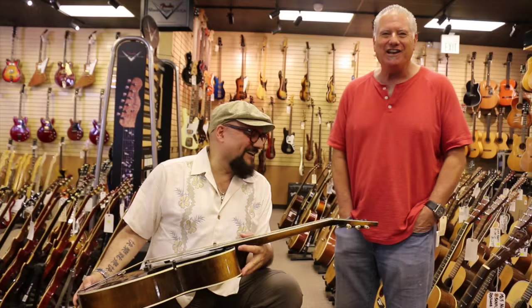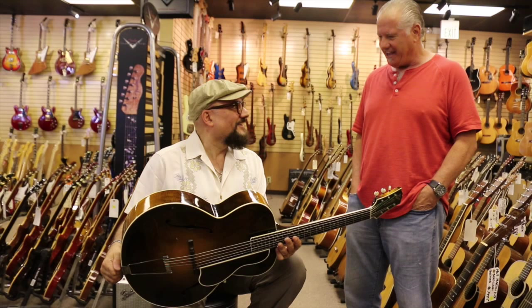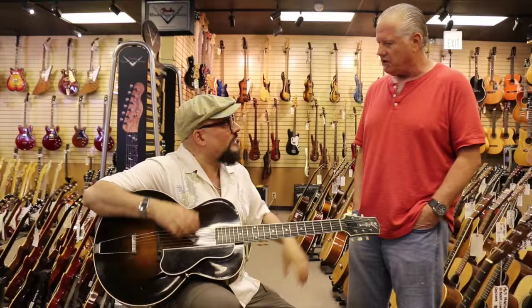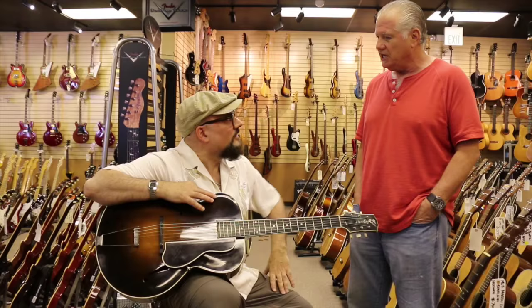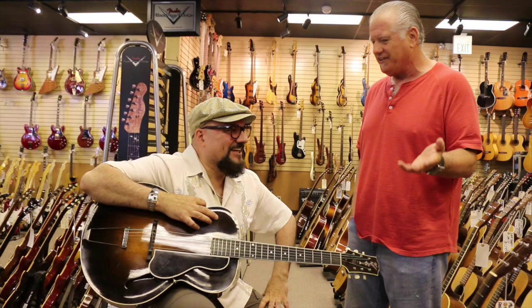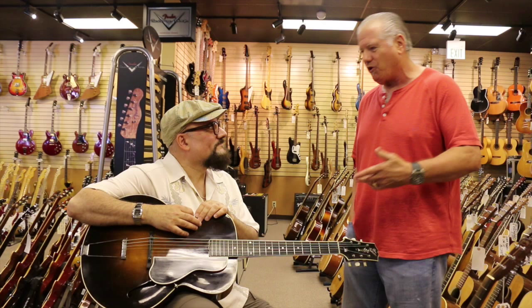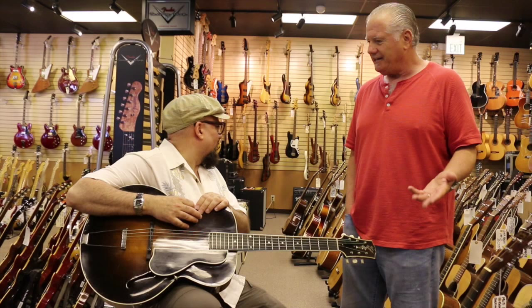It's really beautiful. I knew he was going to start with that. You should come just to visit this guitar. We're just immersed in archtops — well, archtops and flat tops. I bought a huge collection of stuff, some of the most important guitars. They are for sale, and if I was younger they probably wouldn't be because I love all this stuff. People used to call me and ask for something I actually had, and I would tell them I didn't have it because I didn't want people to drive me nuts trying to buy it. I mean, you're an organ player — what are you doing here? I've been playing with my organs for a long time.